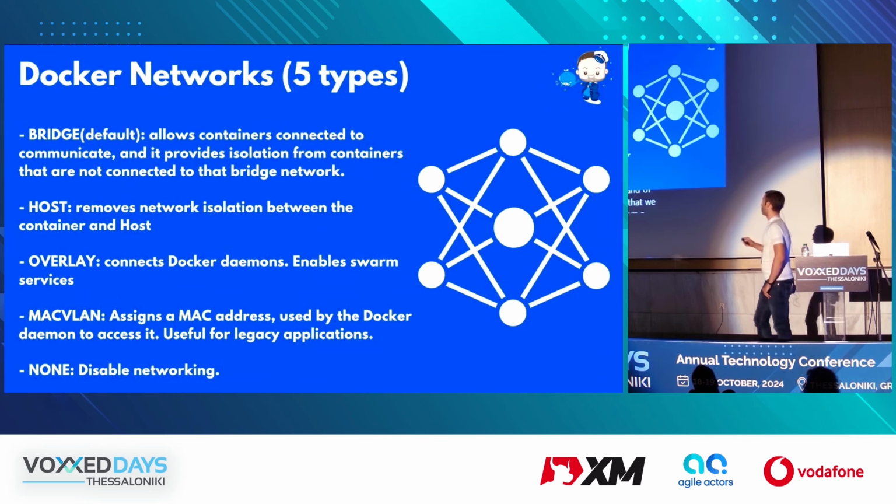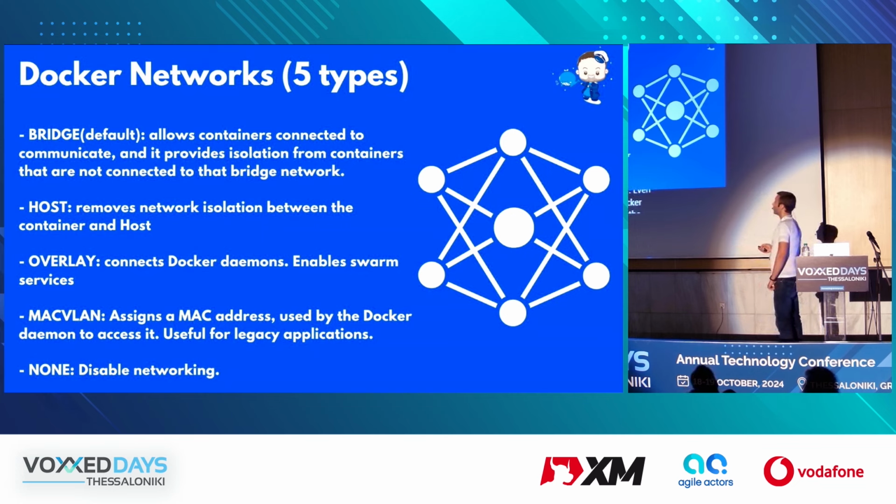About a Docker network, containers need to communicate with each other. So there are 5 main ways to do so. The default is the bridge one. It's almost invisible. When we run Docker the first time on our machine, we don't even know that it's actually running on a bridge network, and it allows the containers to communicate with each other. Even when we run, for example, a Docker Compose app, it creates under the hood a bridge network by default.